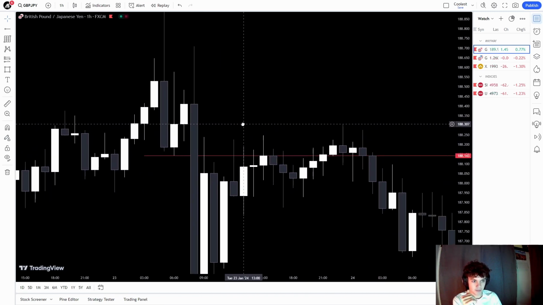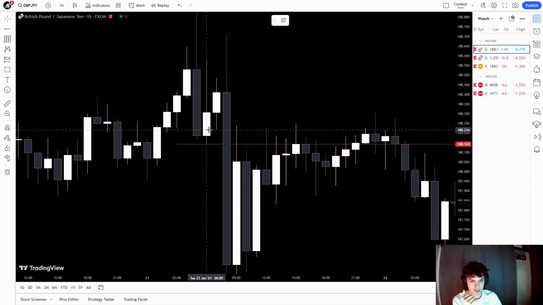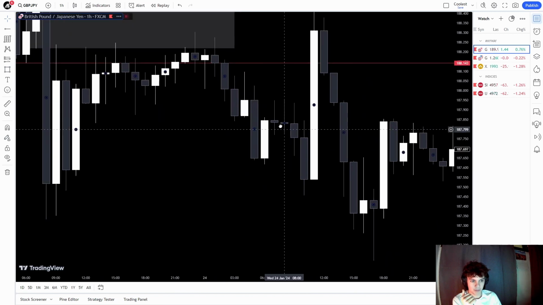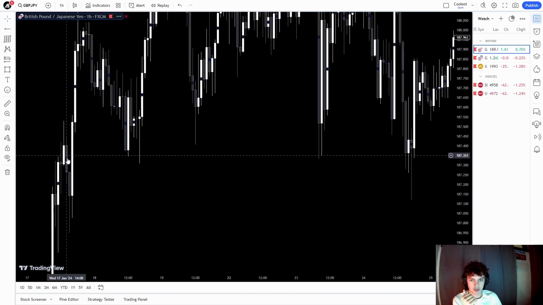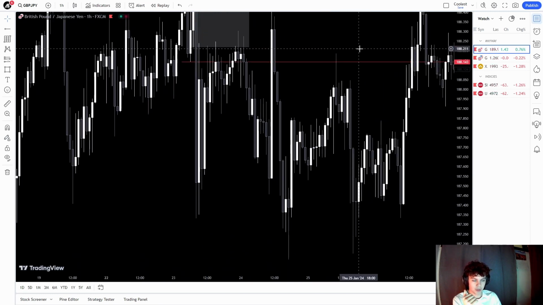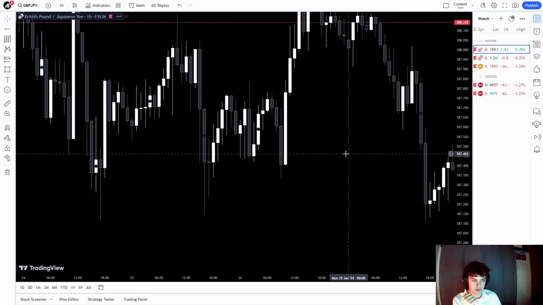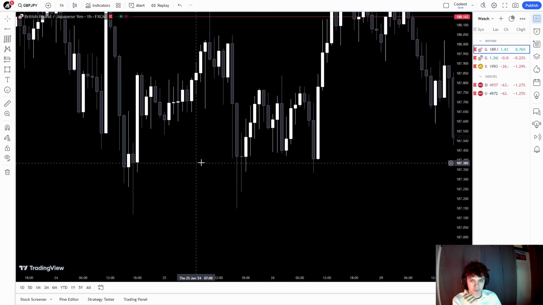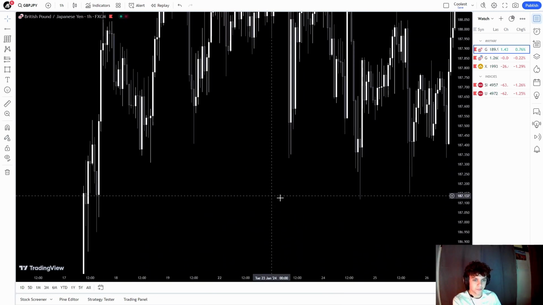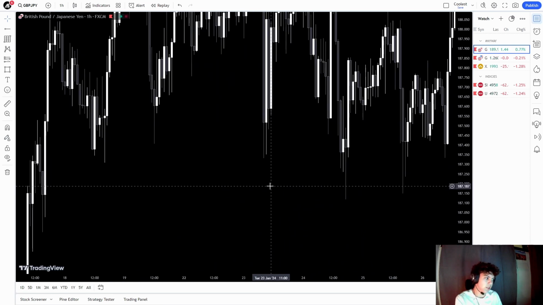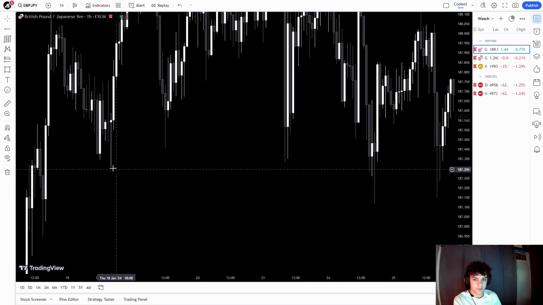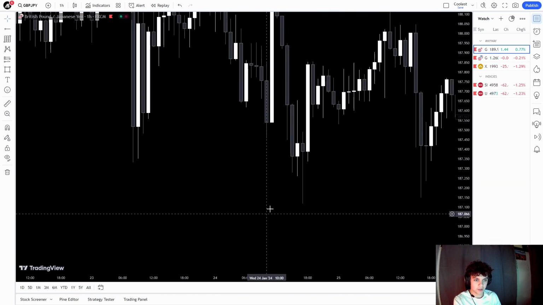What does it leave behind? This little up candle. As you can see, price rallies up, goes there, boom, goes down. What happens then? It sweeps a lot of liquidity down here. Then it can continue its direction. Same thing here. The structure swept liquidity. Like I told you, liquidity sweeps are just dominant in this game. This is how it goes. It sweeps a lot of liquidity.